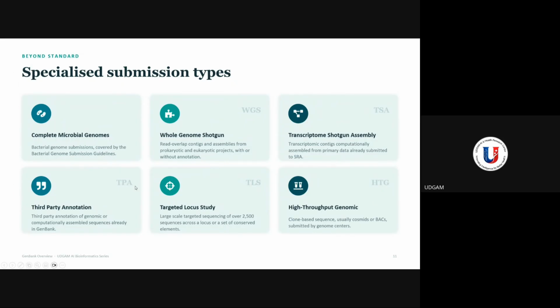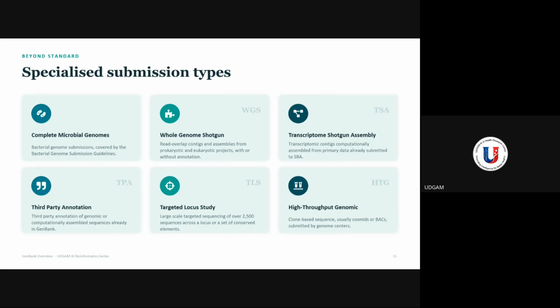So these are specialized submission types. They contain complete microbial genome, whole genome shotgun, transcriptome shotgun assembly, third-party annotation that is also available to submit, targeted locus study, and high throughput genomic. So it has separate segments.